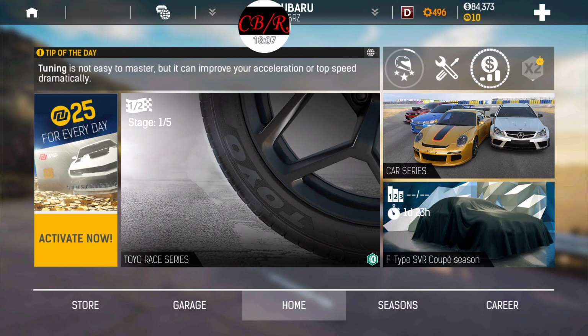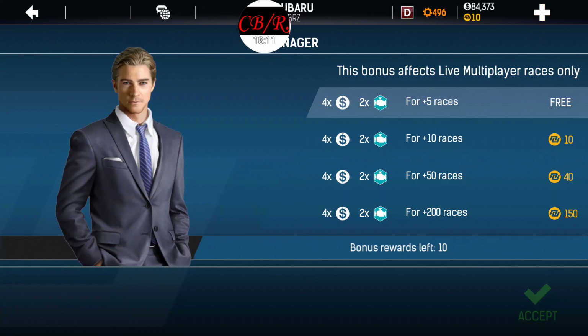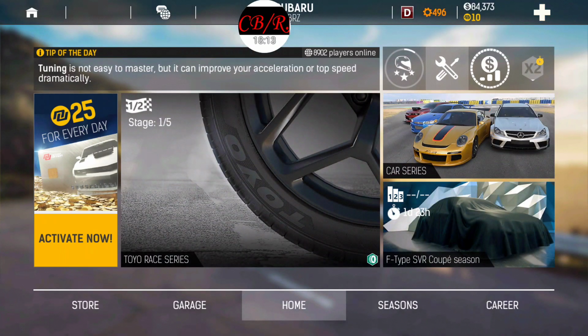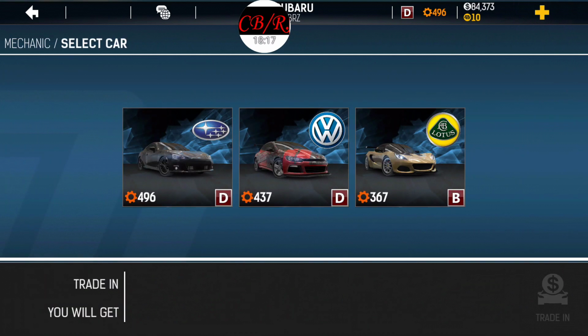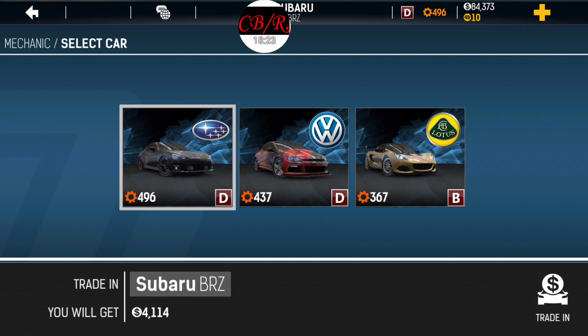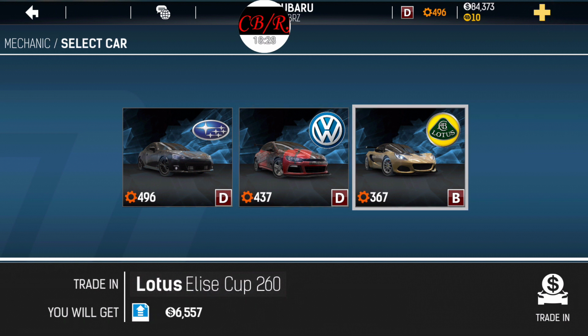Yeah, okay. Alright. No, wrong guy. Yes. Oh, are you kidding? If I trade in the Subaru, I'll get $4,000 for it. If I trade in the Volkswagen, I'll get $11,000 for it. If I trade the Lotus, I'll get... Good grief.